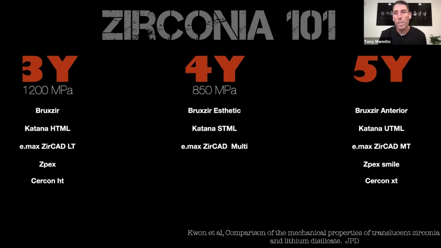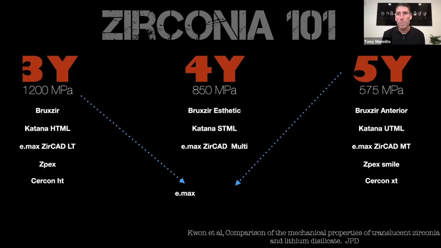So this is really important to understand that you can't just write your lab technician and say, I want a zirconia bridge, 4-unit zirconia bridge, because then you're at the mercy of whatever they want to give you. So it's really important to know those materials. And then there are newer materials like ZirCAD Prime, which are a blending of different types of zirconia.